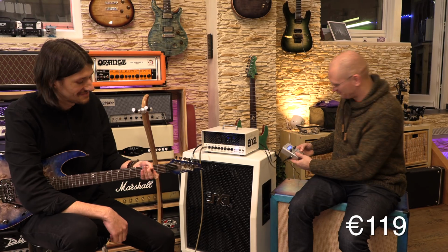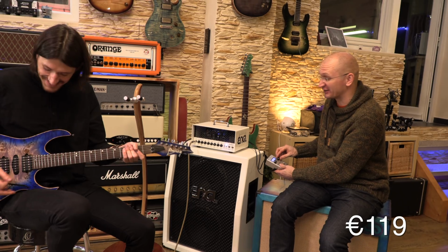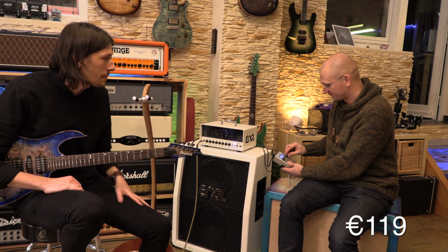Very out of tune. As a punk guitar should be. Yeah, we're gonna get a lot of crap from the punk guitar. But only from punks and drummers.